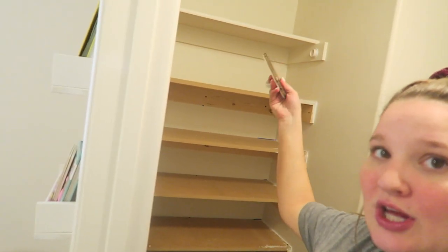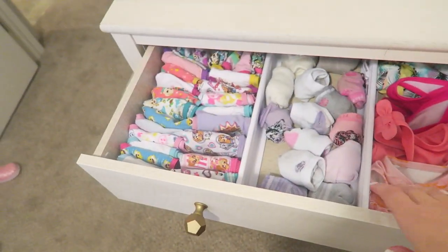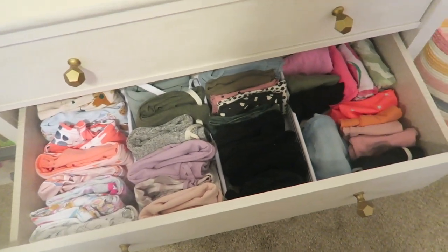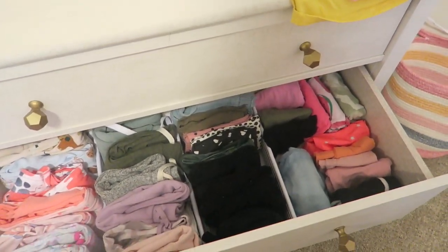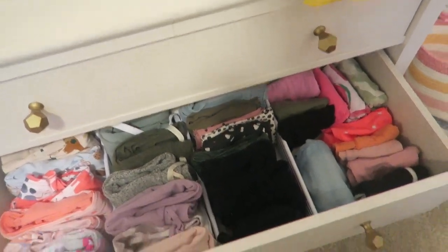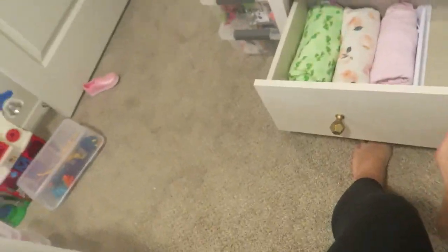This closet just never got used — we never had anything to hang here. We just have all of her shirts here, and the rest of her clothes fit perfectly in this cute little dresser I got on Amazon. I got these separators so all of her clothes and pants just fit in there. In the summer when leggings go out, now that she's potty trained she's a lot smaller without the diaper, so she'll fit all of her shorts from last year. Right now I just have blankets down here. I have plenty of storage but I'm so out of breath — the third trimester is kicking my butt. I've been in it for two weeks and I'm done.